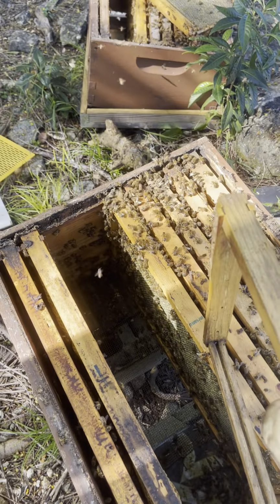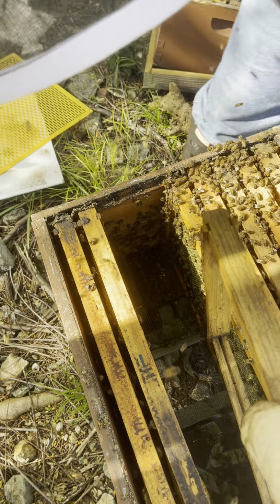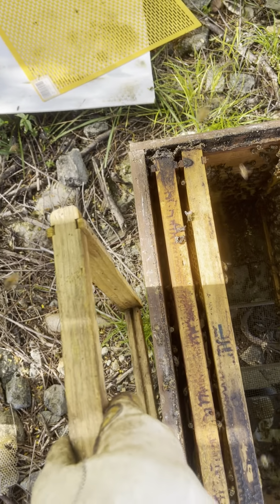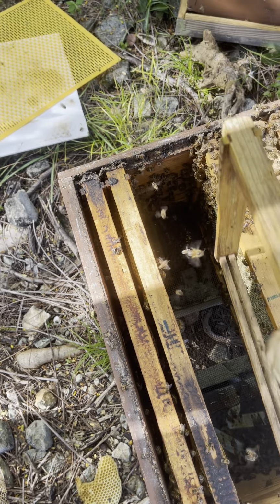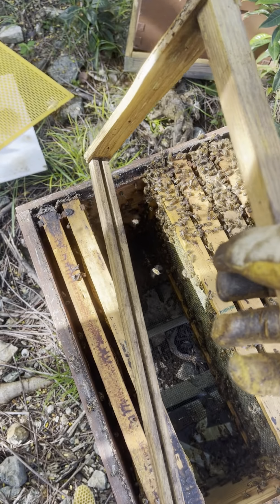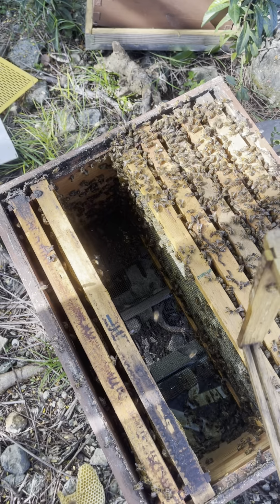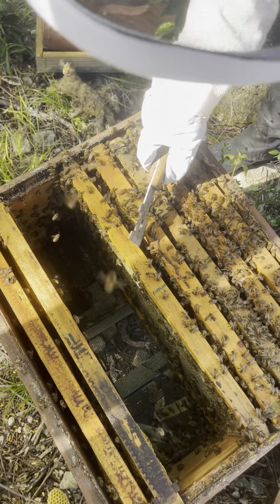This is why you read your hive properly. You see, like here, this wax foundation is good, right? But sometimes it can act as a wall, a partition. They can get around it, but still, sometimes it gives that feel. If they're building it out naturally, they could see straight through it. But we put these down here for a reason. Let's see what happens on that side of this.